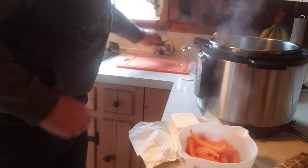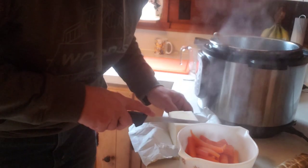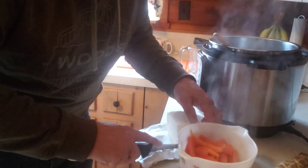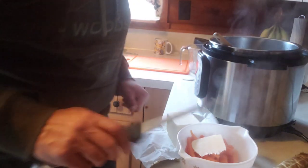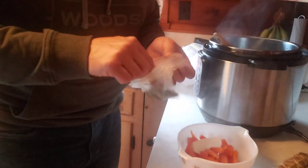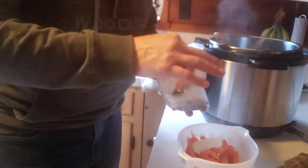It's beautiful. I'll take some of this butter. Slap that right on top of there. Like so. And just take a pinch of dill weed.